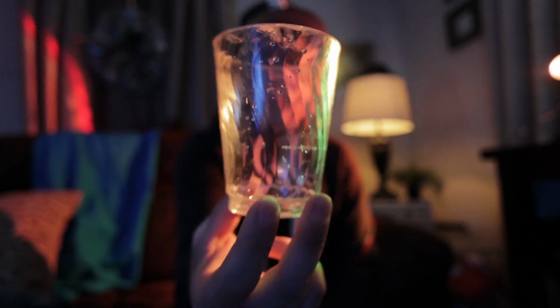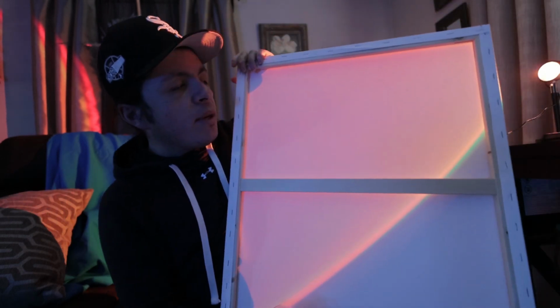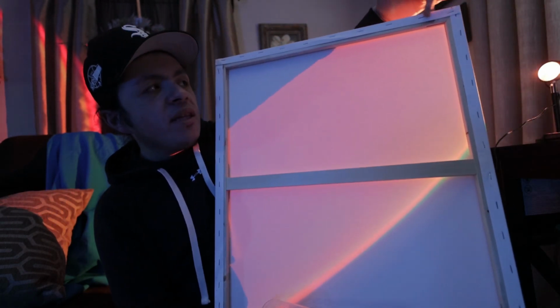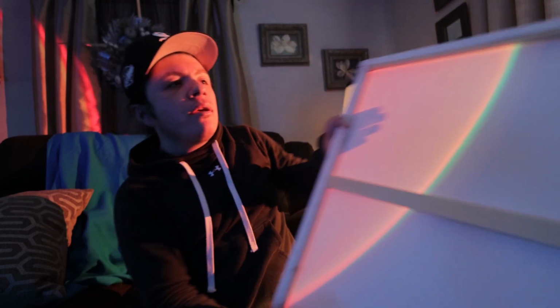So there's that. Also, the other thing you can use is something like this. This right here is actually a cup. See how clear it is and it reflects a lot, and it also has these little patterns. You can actually use this like a window. One of the things I want to do is get a canvas thing like this and basically paint it black, then put a glass or something like this in front, so I can shoot through it and it'll have these reflections. That would be pretty cool. Hey, I can use that.